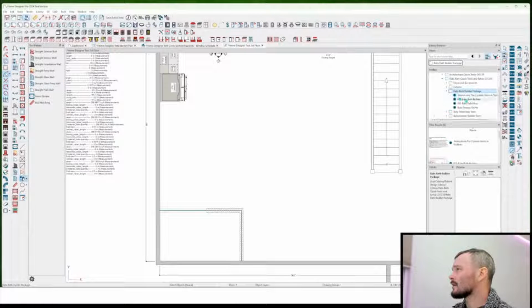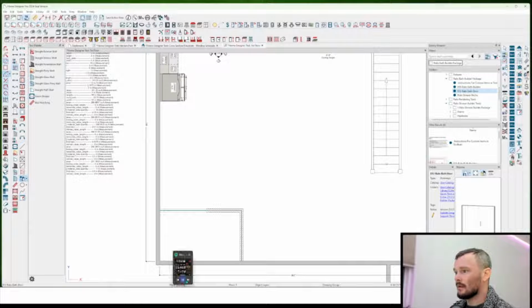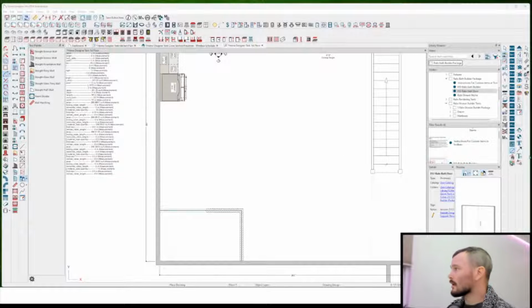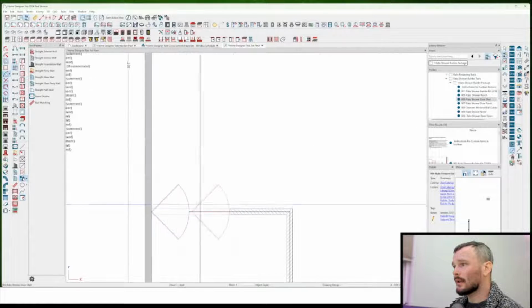Bath builder package. We have the bath door, but we don't have the wall. I wonder if I can make one of my other default walls be my bath door wall. Sorry about this music. It's getting kind of crazy. Okay, so I have a toolkit that makes it so that you can draw a shower in just minutes if you know what you're doing. And so here is a shower door that's shut. So you put that against here. It should be a shower door panel that's going to be put against there.